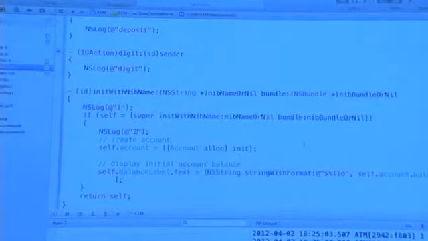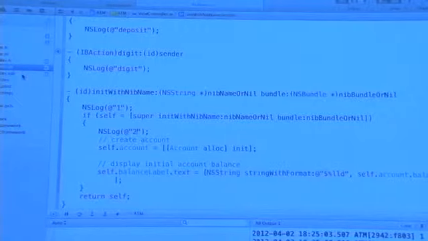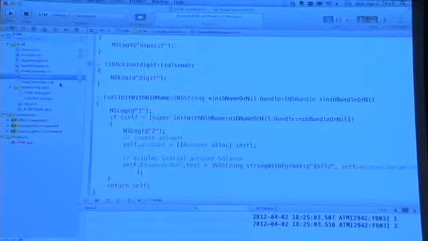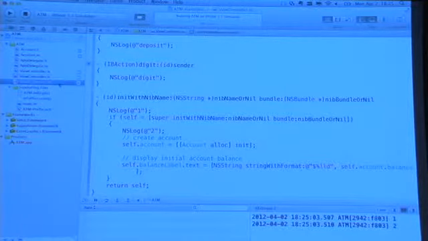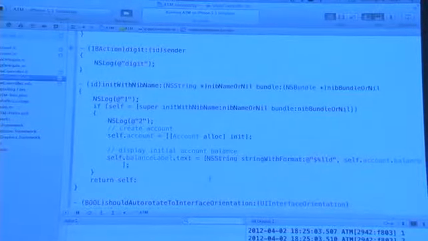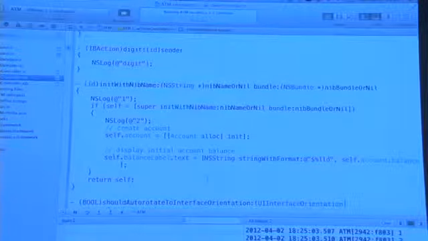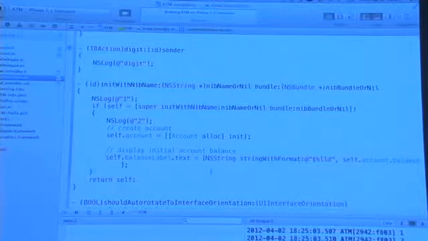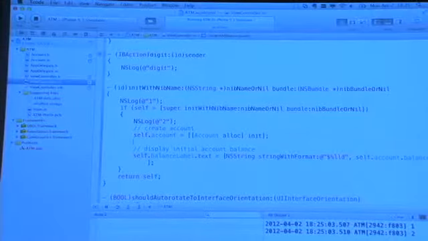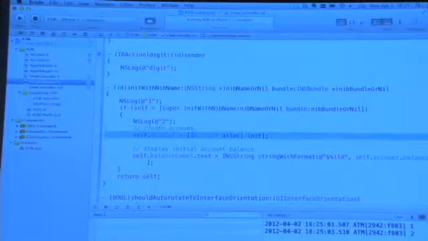Self.balance label. You never set the value of balance? Set the value of balance, but my property should have an outlet wired up, balance label. If self.account.balance was nil, would it leave the label, or would it stay nil in there? Oh, that's why I did this. Damn it. Okay, sorry. Let me slightly... This is what I wanted to do.